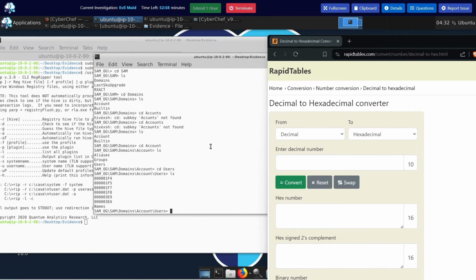What we have here is the website called Rapid Tables. Since this is a hex format, let's try hex to decimal. So F4 01, 01F4.